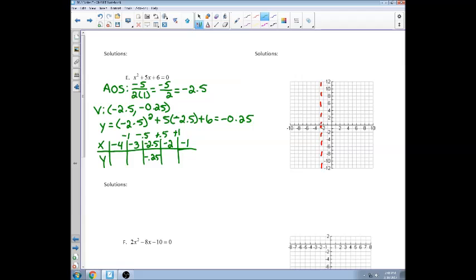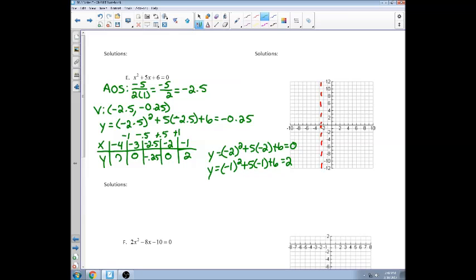So for that first step, my first point, I'm going to actually add what I need to make it a whole number. All right. So if I put negative 2 back into the original equation, I get negative 2 squared plus 5 times negative 2 plus 6. That will get me 0. And then if I put negative 1 back in the original equation, that would end up getting me positive 2.